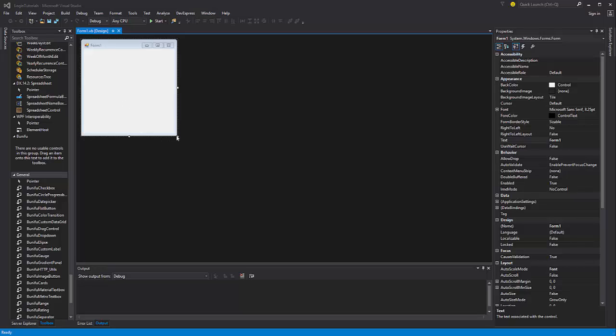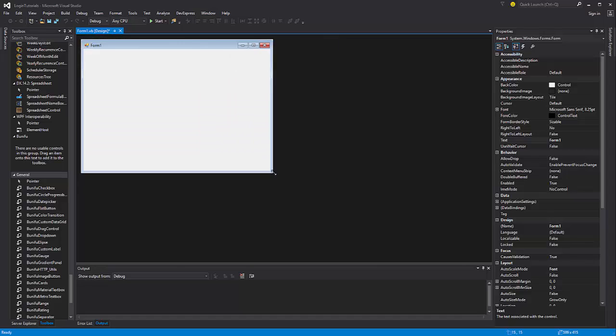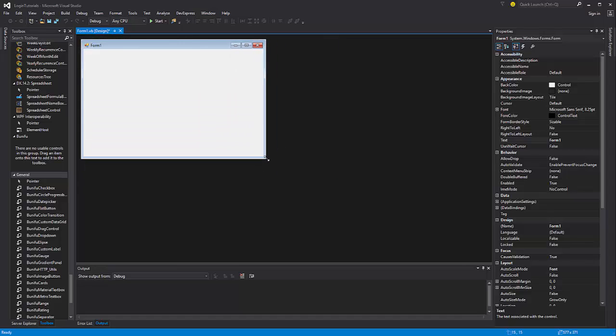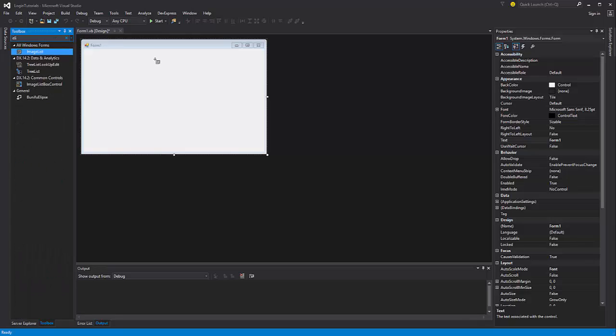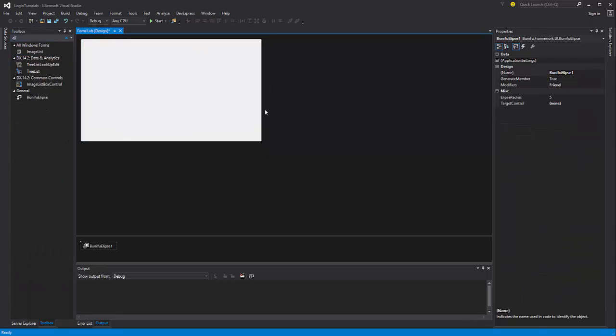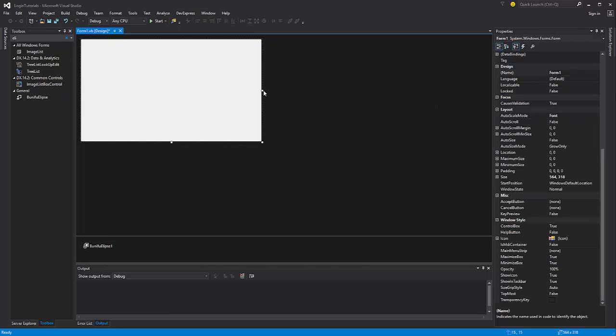So guys, as you can see, this is my main form and this will be my splash screen. But before that, quickly go to the link in the description to download some UI plugins. That is Bunifu UI, so you need to check that out. It's very nice, and that is what I'm using now. I will quickly add a Bunifu ellipse, and as soon as I add it, you will see that it changes everything for me.